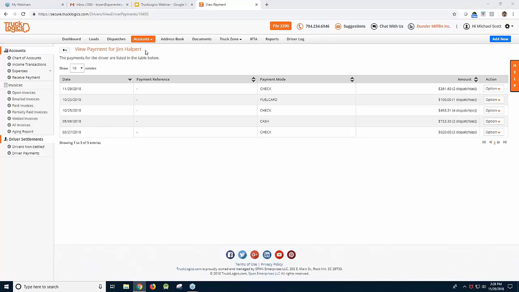Now, the other thing I do want to briefly mention is the lease operator package. So we do have a different package. I'll try to sign in quickly to that. And if you are leased on to a carrier, and maybe you don't need everything that we just went over, or worry about invoicing or paying drivers or anything like that, we do have a leased operator package. It's much simpler. It's kind of a completely different program if you look at it. It's really more of an accounting tool and tax preparation tool.